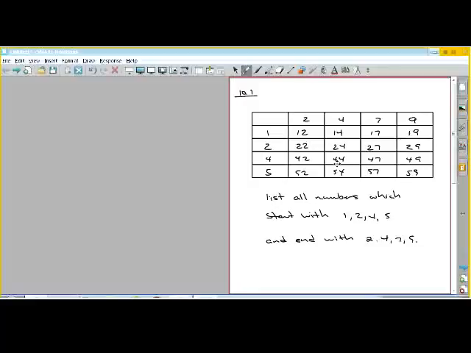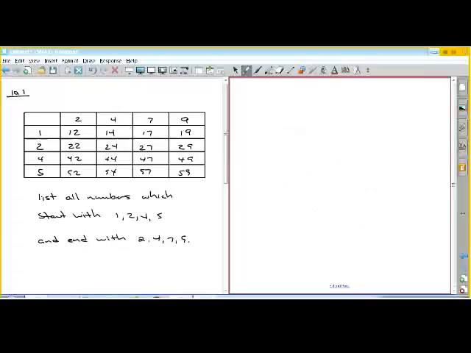So these all should end with 2, these should end with 4, 7, 9, and then we have 1, 1, 1, 1, 2, 2, 2, 2, 3, 4, 4, 4. Okay, so once you've filled out the product table, then you can ask questions. I might ask, list the even numbers. So I could look at it and say, okay, well, I have 12, 14, these are odd, and I would just go through the table and pick out the ones that satisfy the requirements of the question.